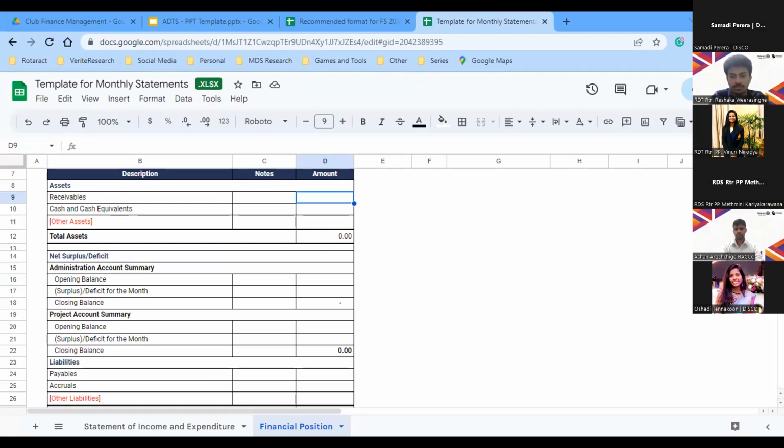Any other questions? Okay, is there a handbook available for the club treasurer that can explain outstanding subjects? Yes, the handbook, yeah, we'll be sharing it with you guys soon. As in basically a complete handbook of all the things that you need to know. We will be sharing it with you guys very soon.